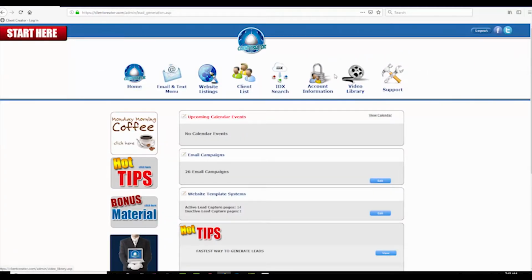Okay. The other thing I want to cover before I get into the home valuation tool is the team members. You can add team members to your accounts.